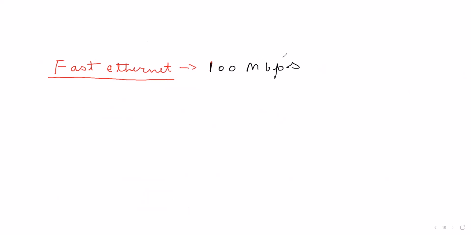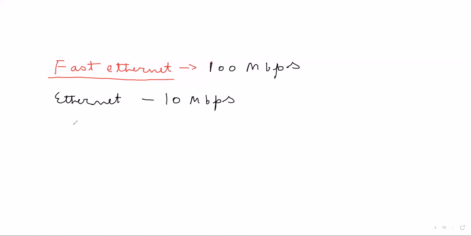Festus, what is the bandwidth of Fast Ethernet? I think I told you yesterday or the day before yesterday. What was the question? What is the bandwidth of Fast Ethernet? 100 Mbps. Okay, yeah, 100. It's not a problem if we forget. Ethernet is 10 Mbps.